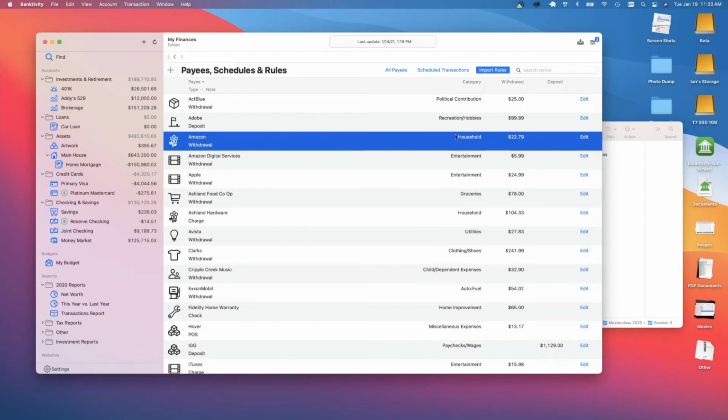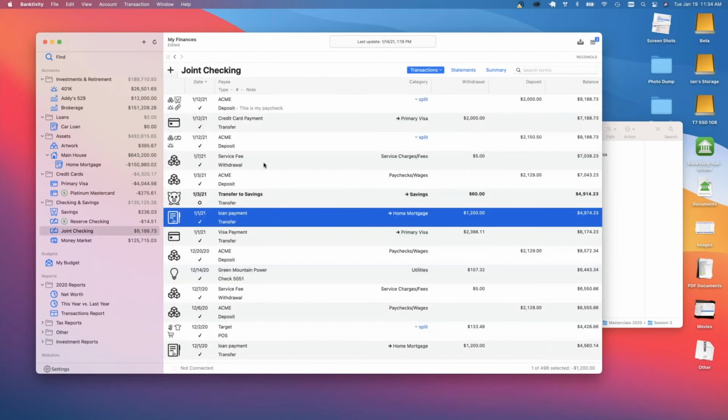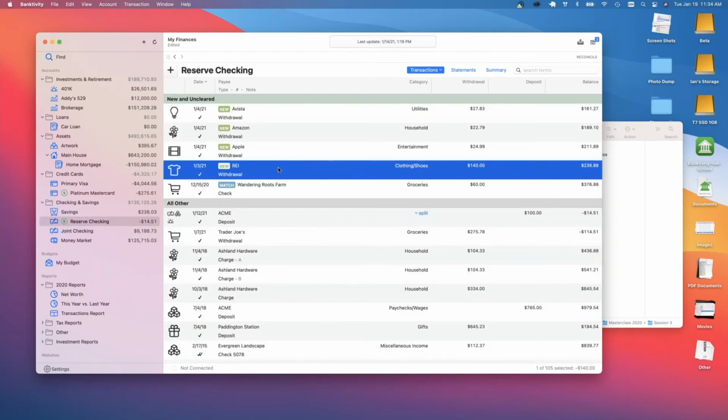Just say Amazon, make it a withdrawal, category household, and then of course we won't change the amount during an import because we look at the amount that's associated with the transaction that's being imported. But that is where those regular expressions are. Our intention of this system was really just to edit the transactions as they come in. The system gets better and better the more you edit the transactions. So the next time I import Amazon, it might be a little different.